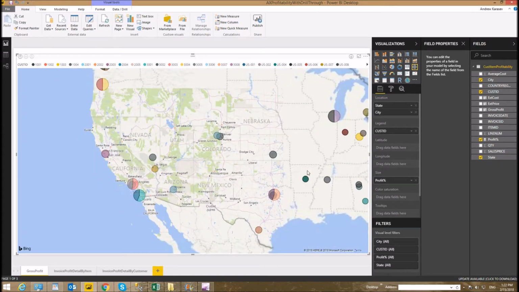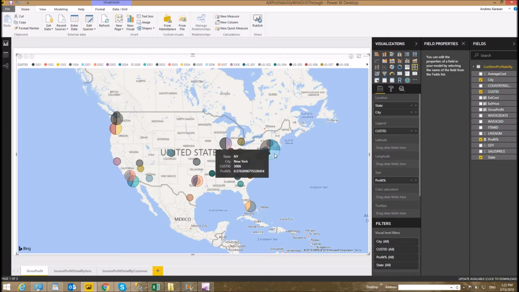Okay, now we got the city of New York gives us 57, 58 approximately percent, and then in California we got San Diego 61%, right? This guy 57, 57, and this is probably smaller, 48%, right? And these people are even smaller, likely, right? 40.5%.